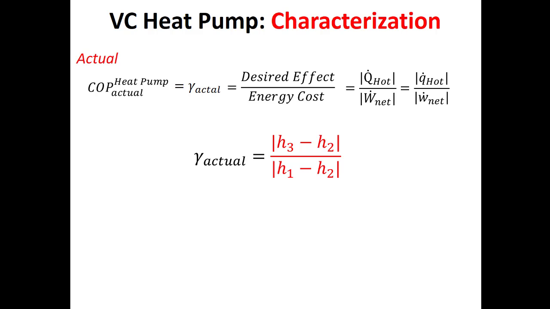So here, from the expressions on the last page, which we get from the first law, it's going to be m dot times delta h, right? We can see that the coefficient of performance for this heat pump is going to be h3 minus h2 divided by h1 minus h2. We can take the absolute value here, but in this case, it's going to be heat out is negative divided by work in is negative. So both of these terms will be negative. You'll get a positive number anyway.